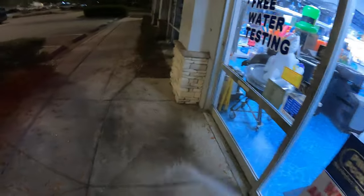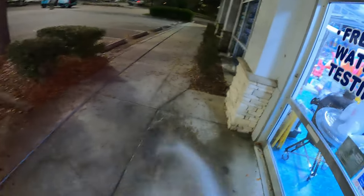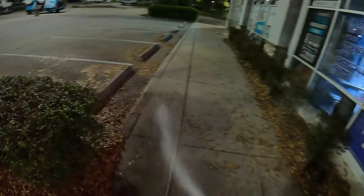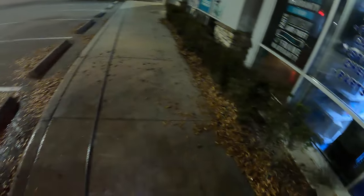Nice little quick job. These people see me come here all the time, man. So I had to talk to them and let them know, I do power washing and the sidewalk is kind of dirty. If they want to get it cleaned up, let me know. The man was like, man, hey, go ahead. He's like, it's dirty, go ahead and clean it up. He gave me the lady's number to call.